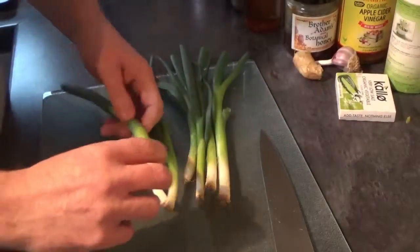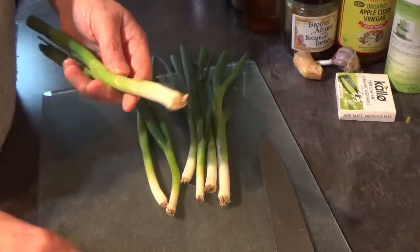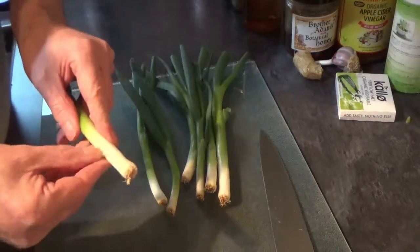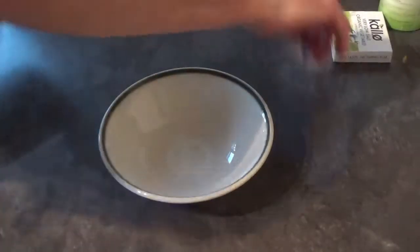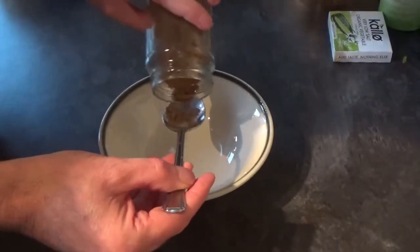While your aubergine's draining, it's time to get on with your spring onions, and we're just interested in the whitish parts. With your garlic, ginger and onions prepared, it's time to make yourself up a little sauce.